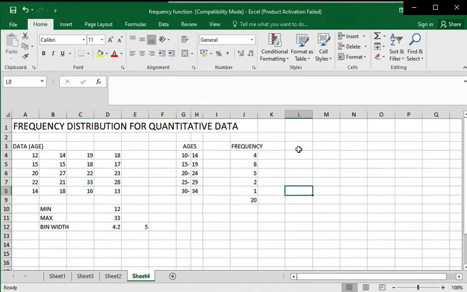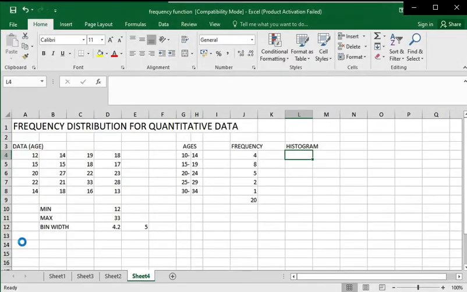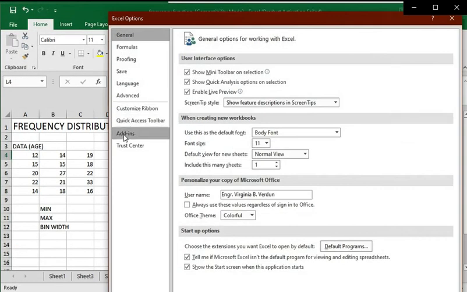Now this grouping of frequency distribution is best presented using the histogram. So this is where the data analysis comes in. Data analysis can be added using the option and then clicking add-ins.